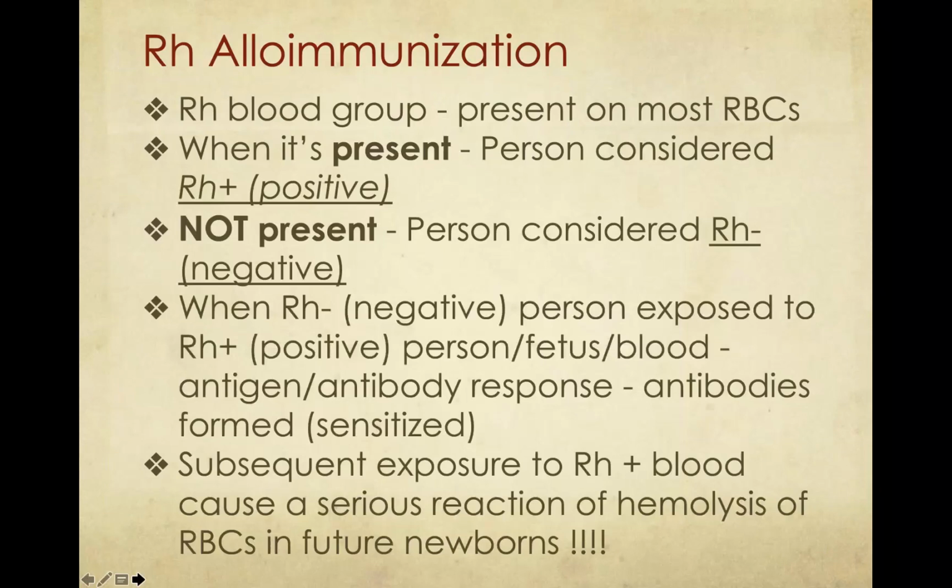So if mom is Rh positive, we're not worrying about it. Okay, so just right there, mom's Rh positive, not worrying about it. If mom is Rh negative, then we need to make sure mom gets RhoGAM. She's going to get RhoGAM anytime there's the ability of her blood and the fetal blood mixing. So if she had an amniocentesis, an ectopic pregnancy, a miscarriage, an abortion, a severe accident where she fell and got hurt really bad, then she's going to get RhoGAM.